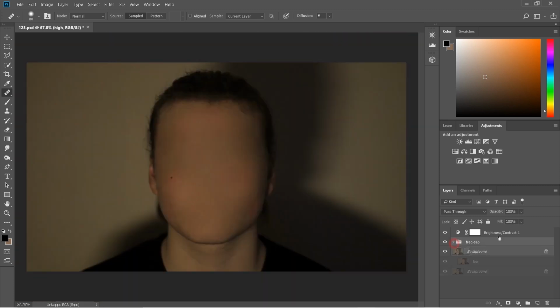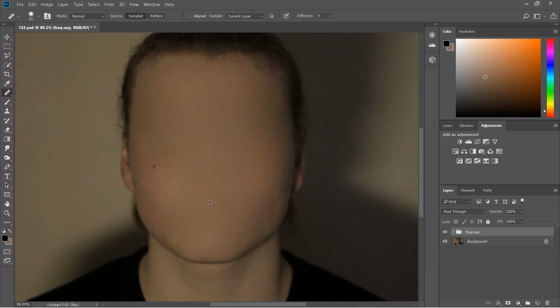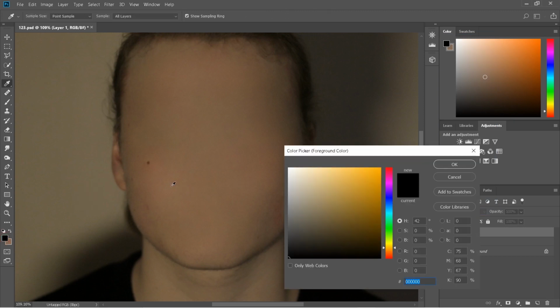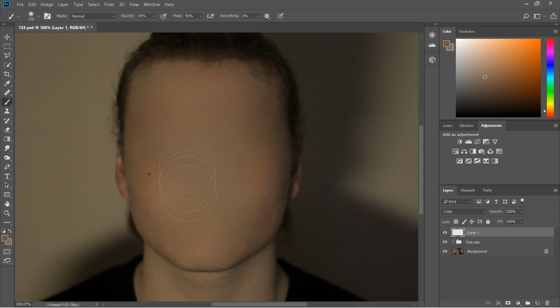Cool, the effect is almost done, but a few things are still missing here, and right now it just looks a little messy. As you can see, there are a lot of dark spots, discoloration and stuff, so what I will do is create a new layer and switch the blending mode to color. Now just click on the spot on your face where you think the color looks good and natural, lower the opacity and flow of the brush, and start painting over the areas of your face that are a different color.